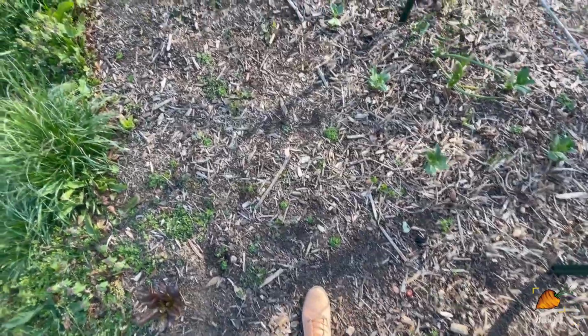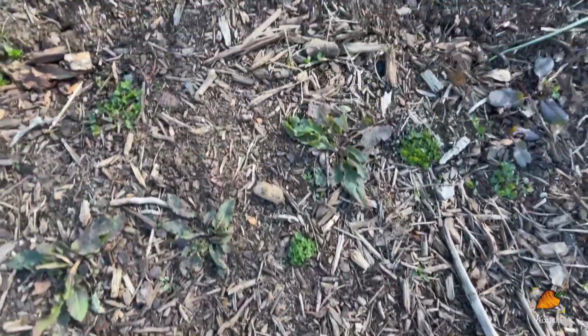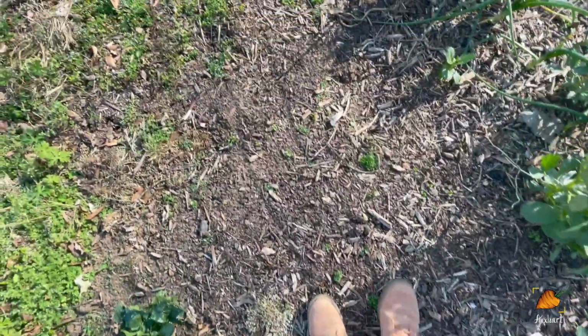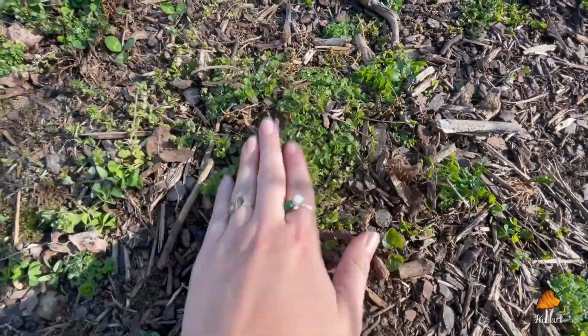It is kind of hard to see on camera, just all of the weeds that I have here. I've been trying to pull them here and there whenever I squat down to look at stuff, but there's still a lot, and I'm hoping that all the mulch I'm going to bring in is going to curtail this issue. And you'll see this in the video when I make it, but I'm going to be laying down cardboard underneath a lot of the mulch, and I think that'll pretty much take care of all the weeds underneath the cardboard. What's going to be the issue is the weeds that are going to be right next to plants and are not going to get covered by cardboard.